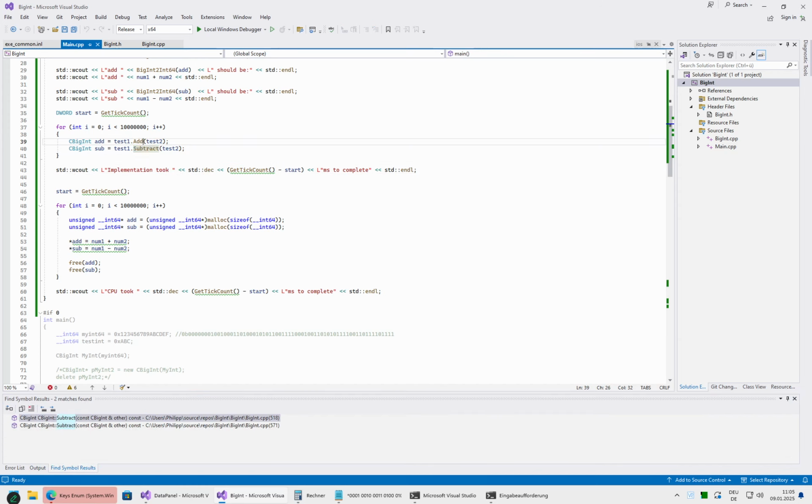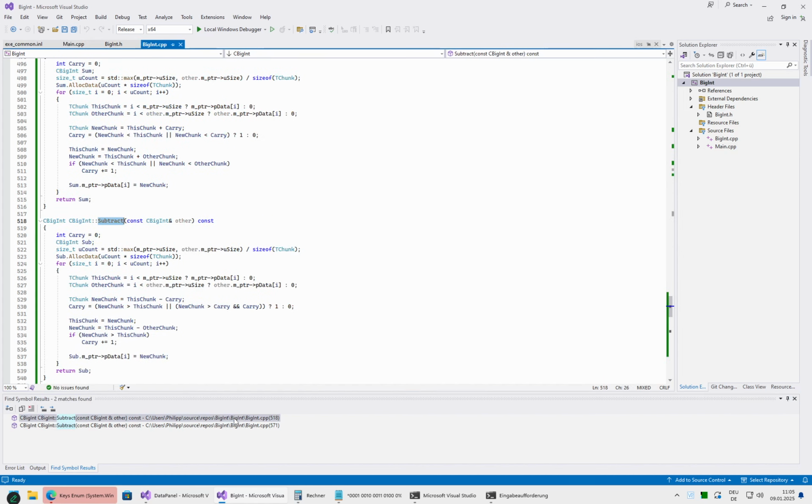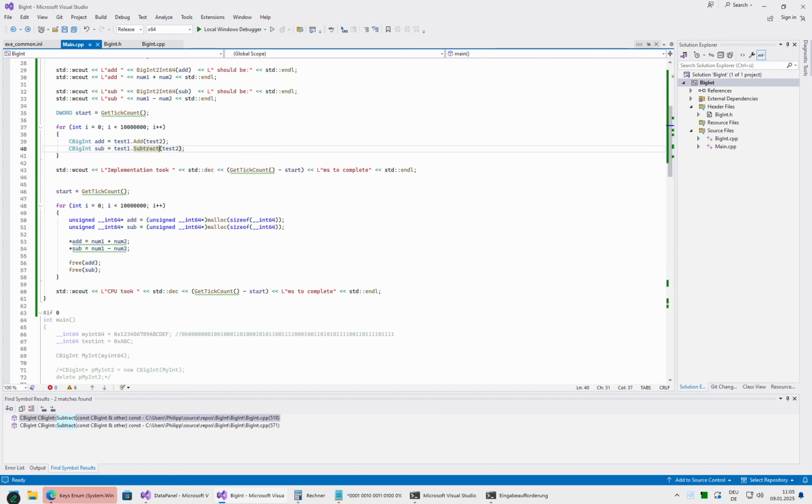What we could do is make a function which does not return a value, but which takes a pointer to sub which already has pre-allocated memory. That is reasonable. That would be reasonable. Then we can benchmark the mechanisms more precisely.